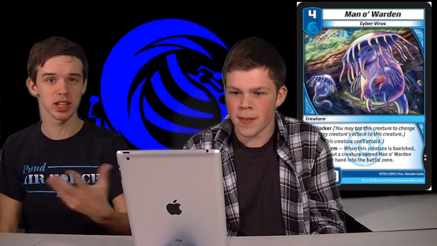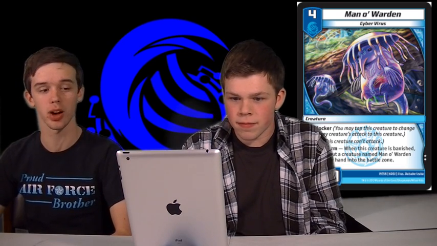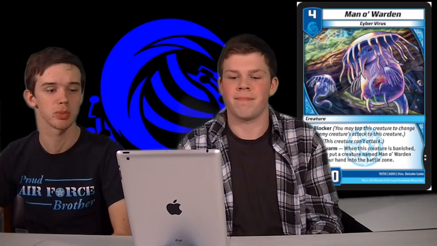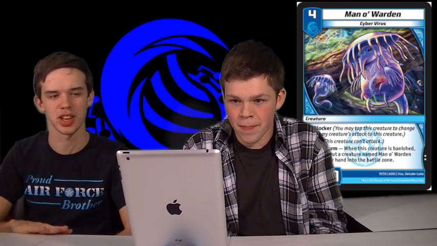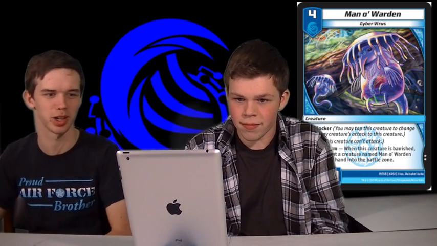Ooh, I like this one. This is a 4-drop Cyber Virus. Cyber Virus is finally getting support. Mana Warden. Anyways, Mana Warden. It is a 4-drop 4000 blocker guard, and it's got the ability Clone Swarm. When this creature is banished, you may put a creature named Mana Warden from your hand into the battle zone. So you block with it, it dies, you put another one from your hand on the board. It blocks with that, it dies, put another one from your hand on the board.